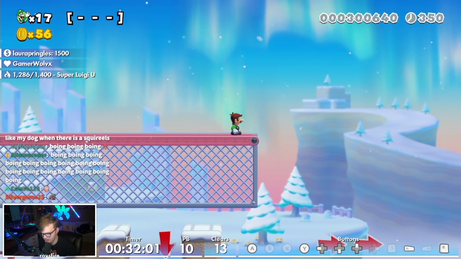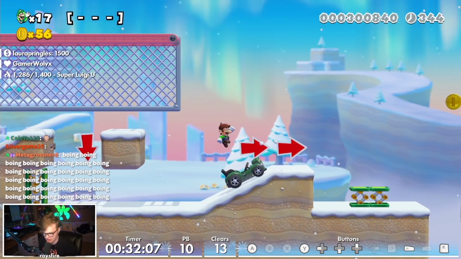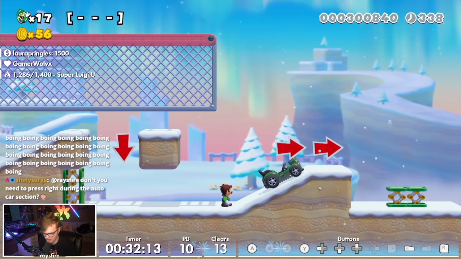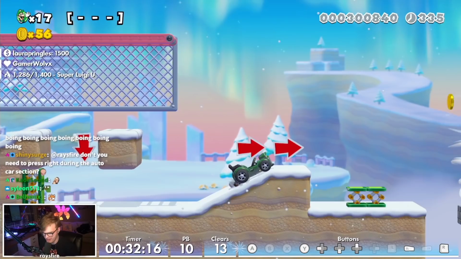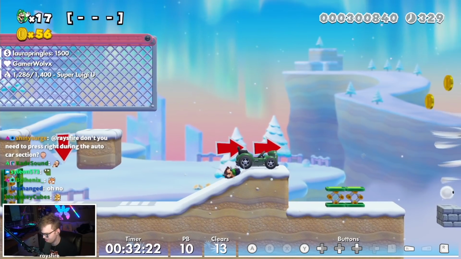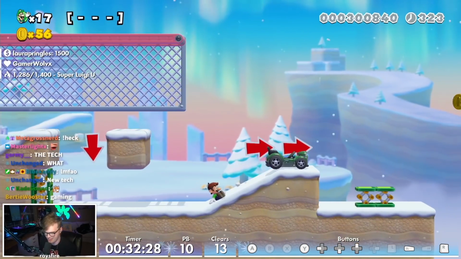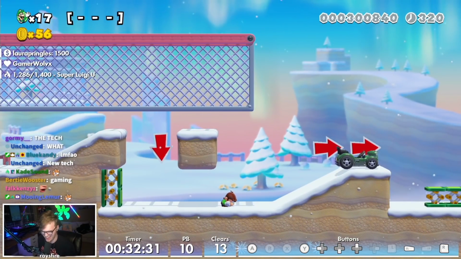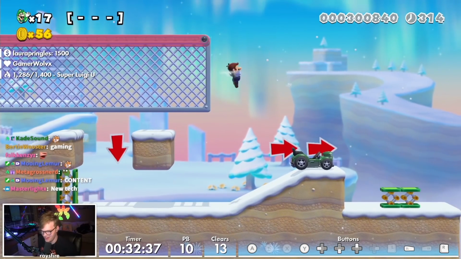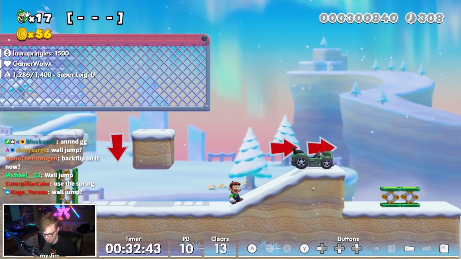Okay, wait. I need to get in the car. We get in the car here. Oh, crap. Not this again. Wait, it's fine. Okay, wait. I don't know why this works, but it's working. I don't know if there's a way that I could do this. I can maybe do the wall jump, but it's a risky move. If I tap left and I mess this up, it's over. Let's try it.